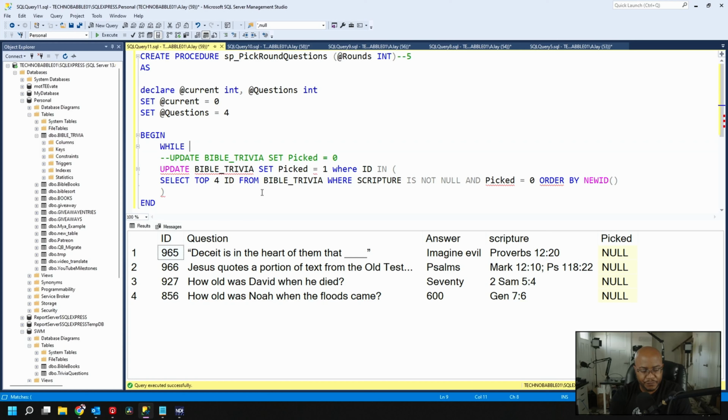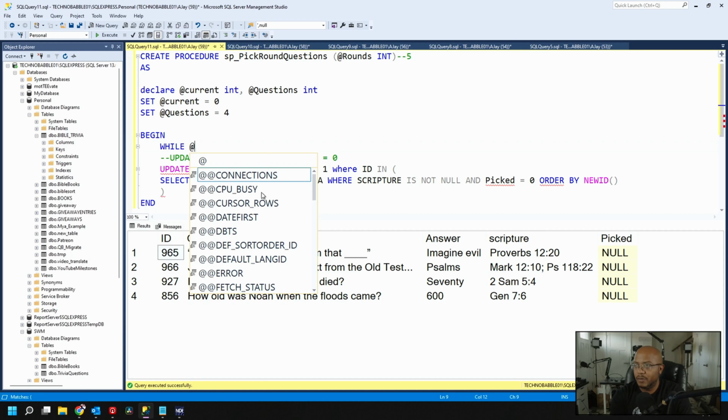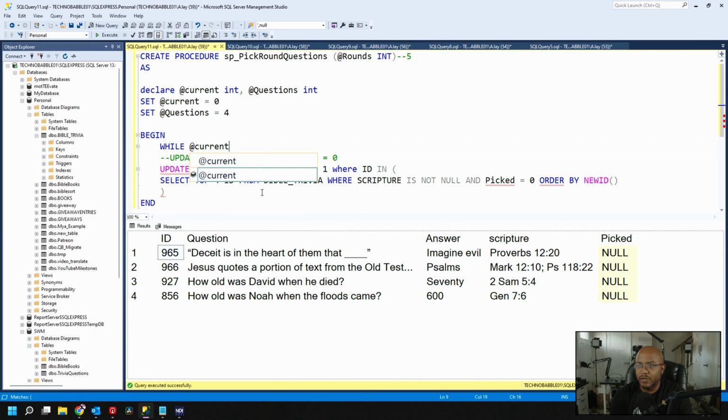While we use this one that we just did, current, that variable, which starts at 0, while current is less than rounds. So rounds is, I mean, rounds is 5 in our example. Current is 0. So as long as current is less than 5, it's going to keep looping.